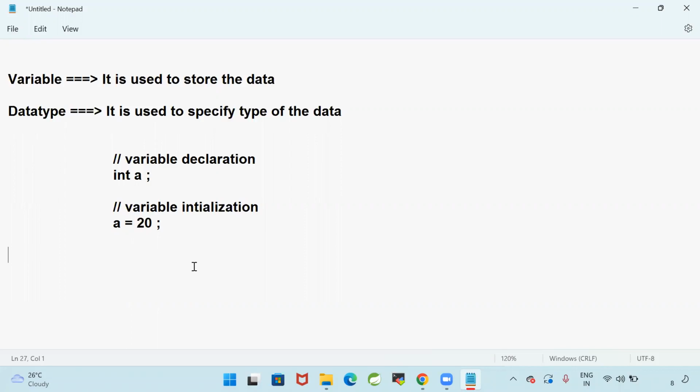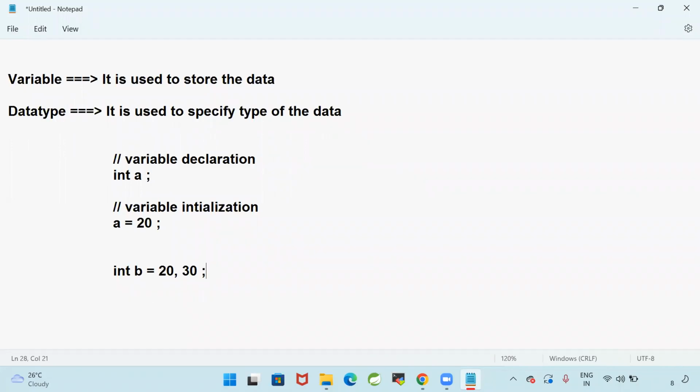Now here, guys, I want to store two values. Can I do it like this? Integer b is equal to 20, 30. How many values can I store into a variable? Only one value.